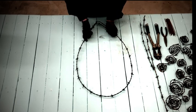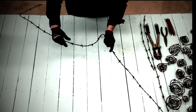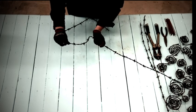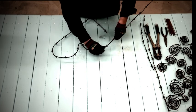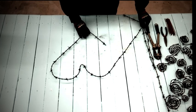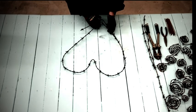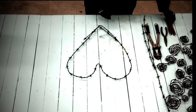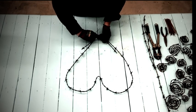Then figure out where half of that loop is and put your bend in it for the top of the heart, and start to work your way around there, bending gradually to get the heart shape. Work on both sides, and if you find that you're a little bit out of whack, which mine was, if you weren't consistent with the middle, just re-bend it so that you can get it to look exactly how you want it to look.